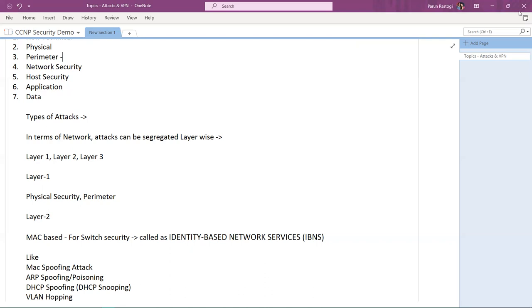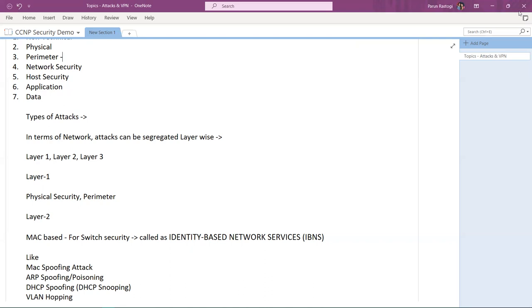So I was telling you that when two hosts are communicating with each other, but somebody wants to become you and understand what types of packets you are going to receive from the other end, he will try to become you. So once he learns your MAC address, in that case, he will change the MAC address in the packets and send the packets towards the network.